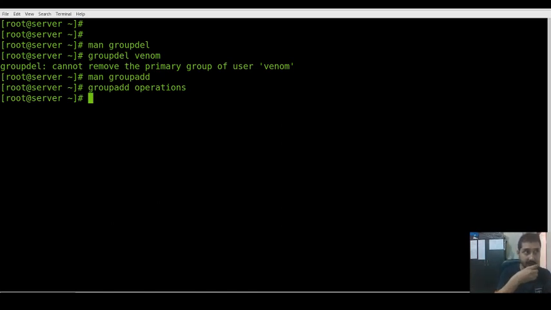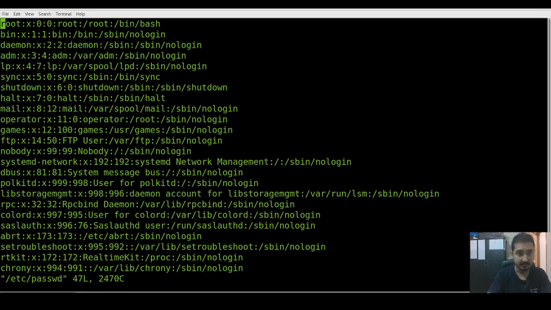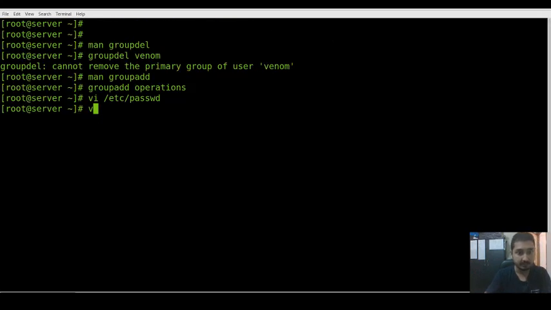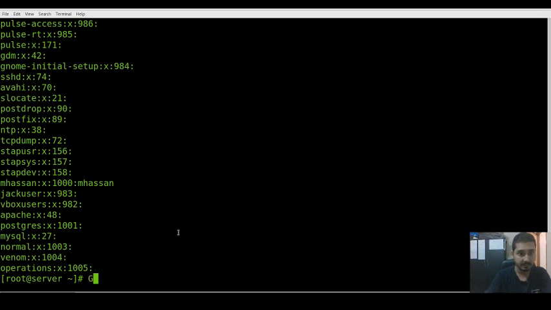Sorry guys. Let me check the password file. The primary group of Venom is the Venom group. Oh, sorry, it is this group. What is the ID of the operations group? 1005.